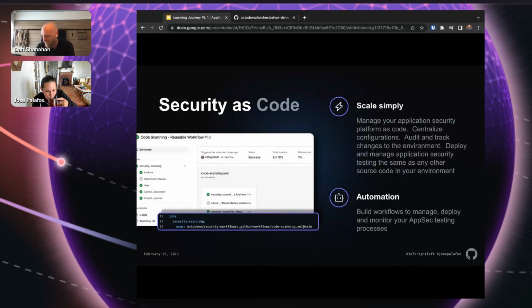Let's dive into these a little more. So, we were discussing this idea of security as code. There's two benefits that come out of this, right? Number one, the ability to scale out your environment, the ability to, like I said, describe the configurations, right? The settings, the things that need to be shared with these individual tools. If we describe them as code, we can maintain them in a single auditable, centralized place. We can introduce things like GitOps on top of that, right? In the same way that you would handle deployment environments, or the same way that you would do multiple different approaches toward managing source code in your environment. You can apply that to your security tools as well.